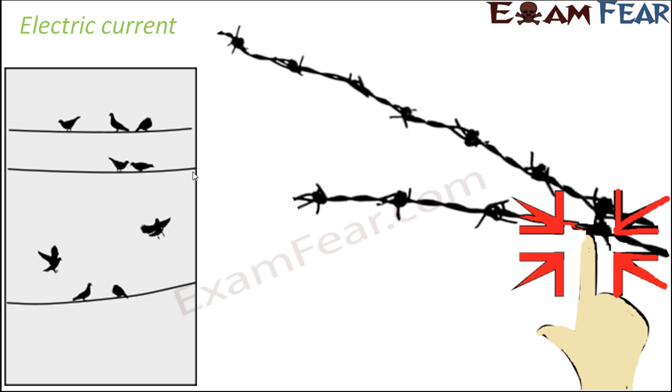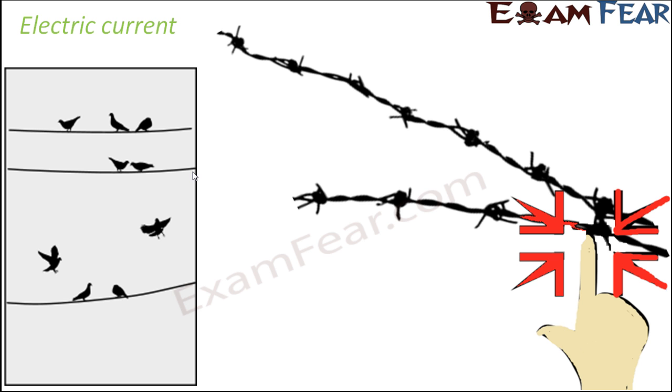Similarly, you would have also seen a lot of birds sitting on electric wires. Especially you get to see this scenario at a railway platform. It's a very common scene there. You see a lot of birds sitting on the wires, and many times you see a lot of them die because of getting an electric shock from those wires.